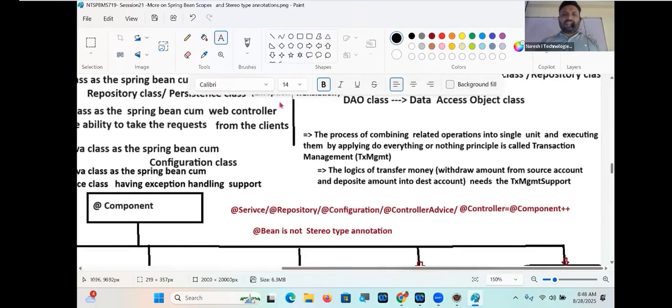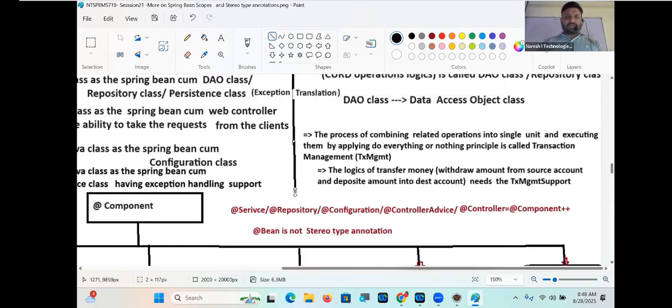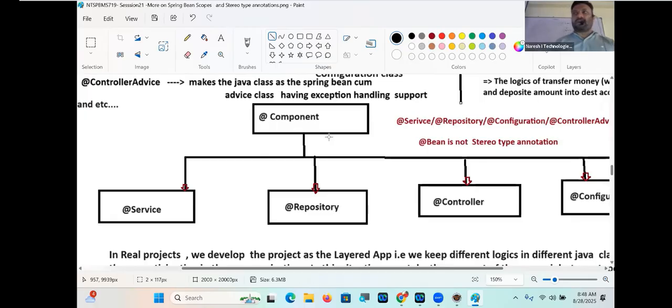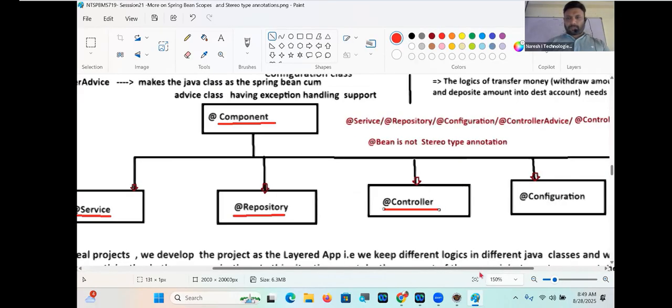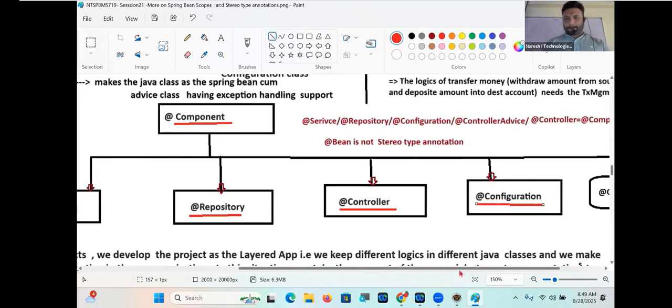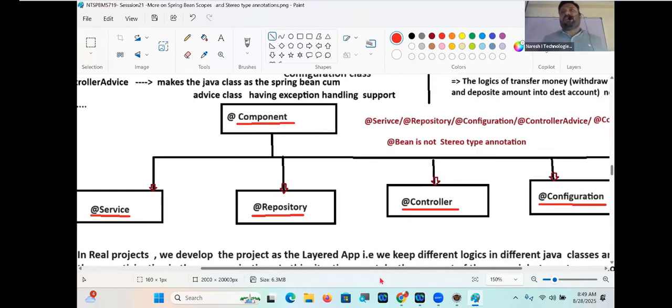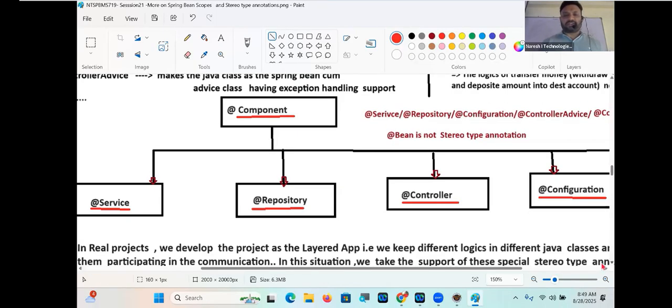I will give a clear-cut explanation of what transaction management and other stuff is. But the interesting thing is all these annotations are extensions of @Component, or not? @Component, service, repository, controller, configuration.